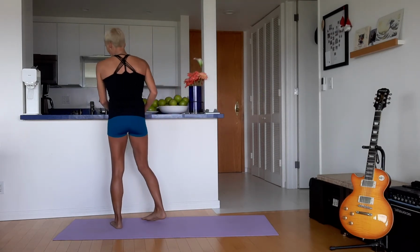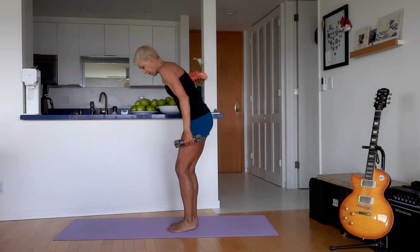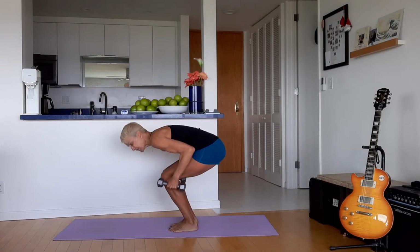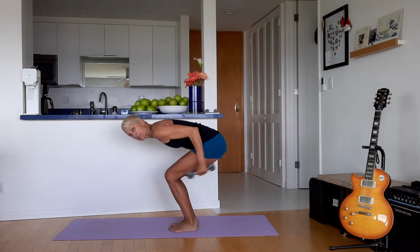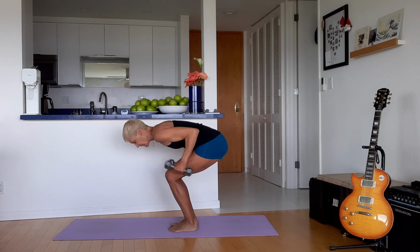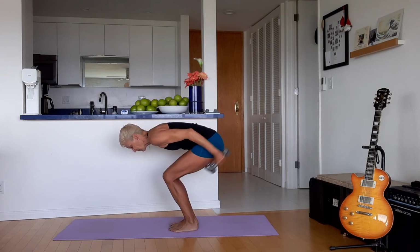Okay, next exercise, bent over tricep extensions behind your back. So bend over all the way until your chest almost touches your thighs. Bring your elbows in line with your hips, and you're just going to bring it back and forward again. So it's back and forward. This is single time. Back and forward and double time. And back and back and back.